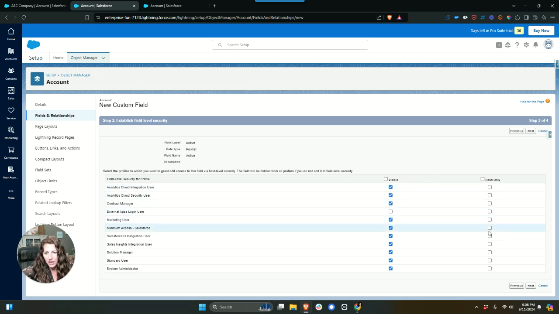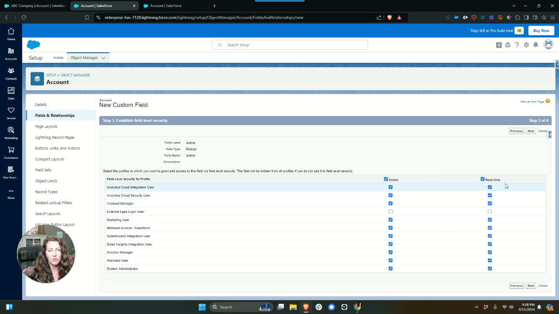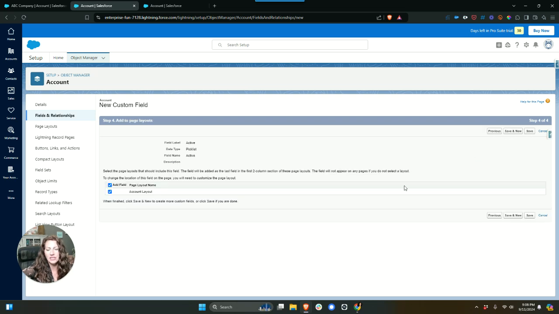Then you would probably come to the standard user. You could mark it for all of them if you need to, even the system admin, because system admins can access and edit all fields. So if you needed to make it read only, this is what I would do. If you don't, then just take that off and then go ahead and hit next.